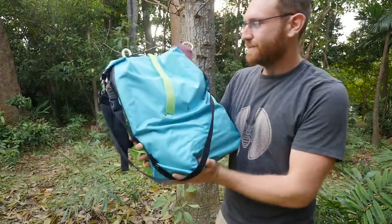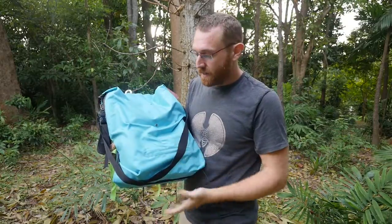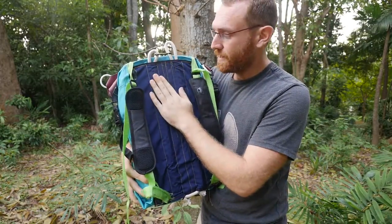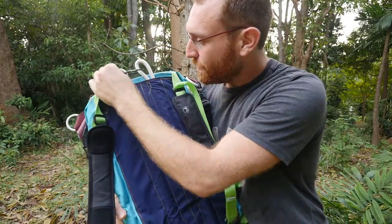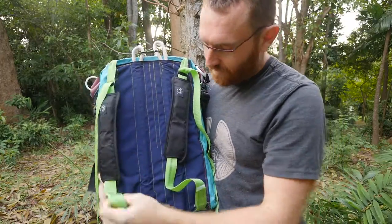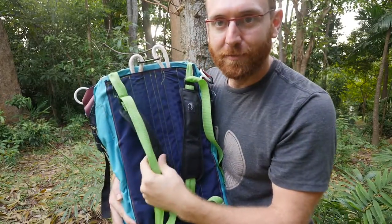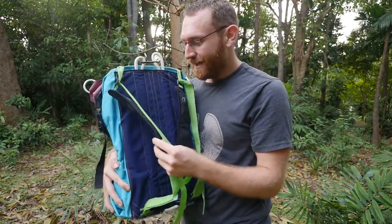Before we open it up, let's check out the basic exterior. It's pretty smooth and plain, which I really like, so I can shove it into a different backpack if I need to — nothing's going to get caught on anything. Hannah's original design has ropes up the back part that keep the backpack off your back so you stay cooler and less sweaty. I kept some of those ropes but added my own straps with camera straps to make it more comfortable, and I'm surprised how much it just feels like a regular backpack.